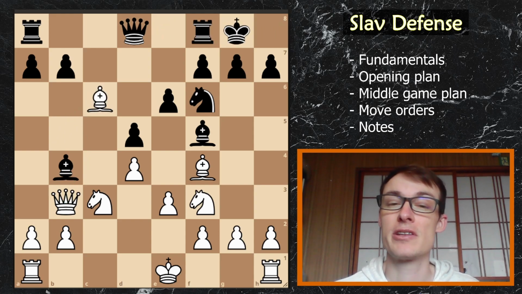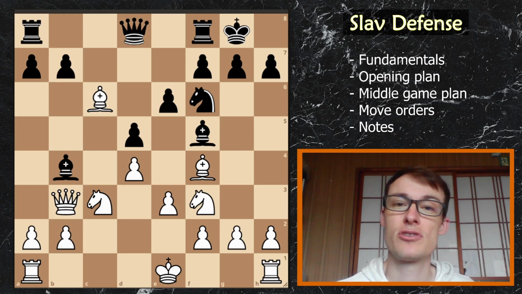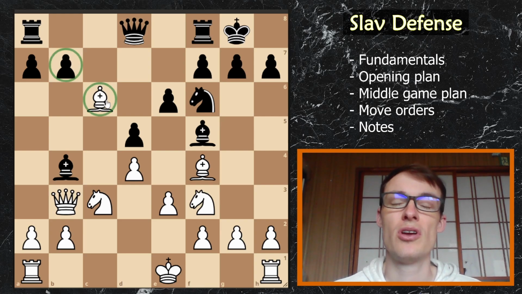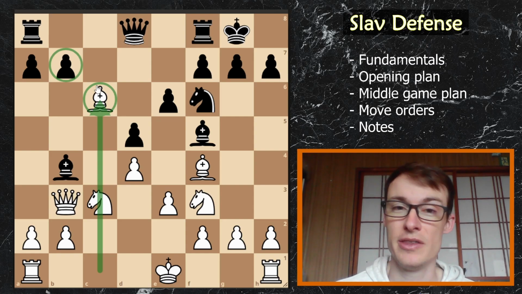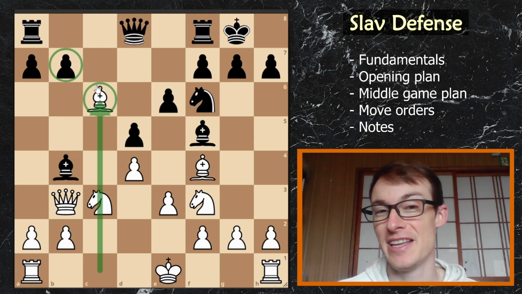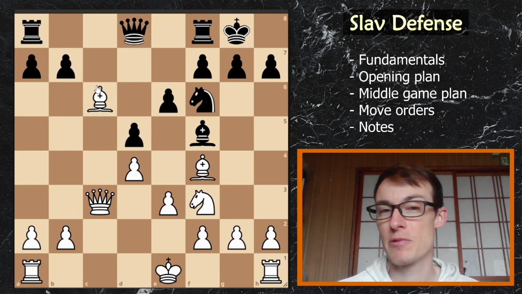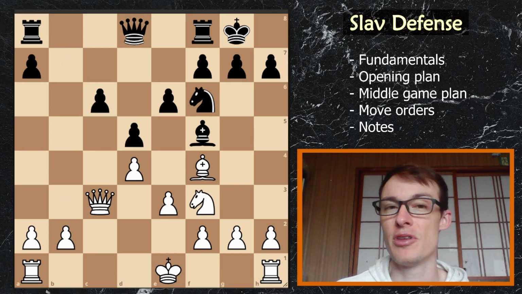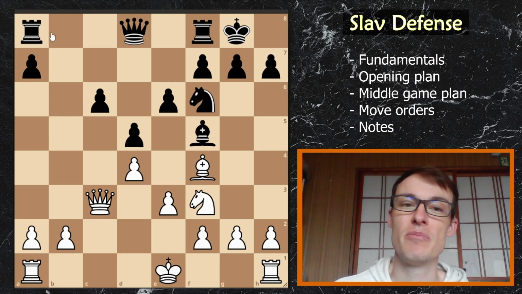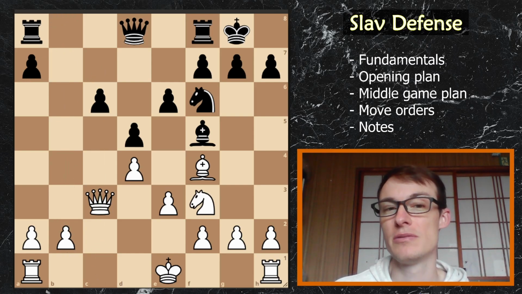After they do that, we can now take their knight, and now we have transformed the structure and put their b-pawn on c6, and we will have a half-open file against a backwards pawn that we can pressure almost indefinitely in the game. If they take back, we take with our queen, and therefore they do not have the same on our side of the board. And this is the small imbalance that we can play for into the middle game as well.